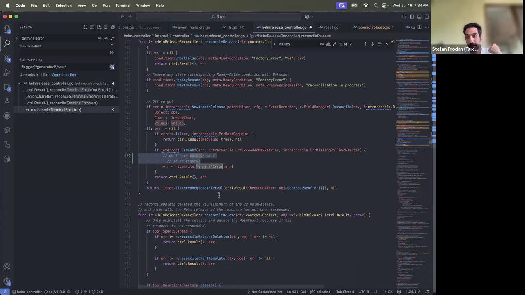When you return a terminal error, when you hit the retry limits, then you remove reconciling as the condition and you put stalled in there. Then you tell everybody else, hey, don't wait for me anymore. This is a final error. We can't move the system further from this point, right?